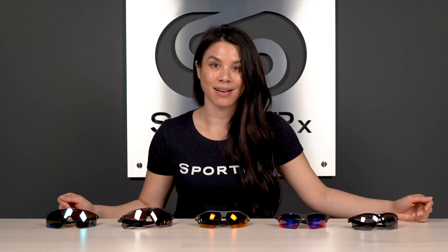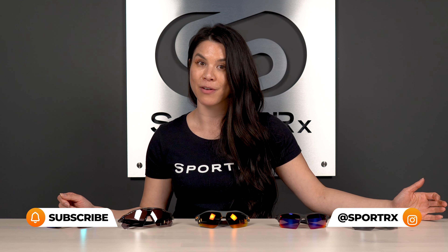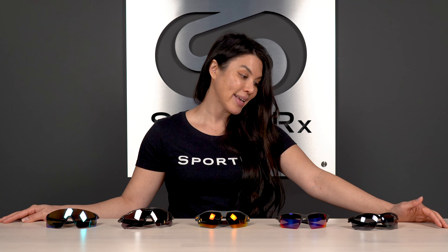One struggle I had when I was playing softball was really being able to find a pair of sunglasses that actually fit my game and that worked for me. I was spending more time worrying about my frames falling off my face or getting in my way than I was about tracking balls into my gloves. I typically opted for a visor because I couldn't find the right pair. I'm here to help you figure out what the best one is so you can find the frame that is best for you when you're out there tracking down fly balls, saving games, saving home runs. So one thing is that you want a sport-specific frame.